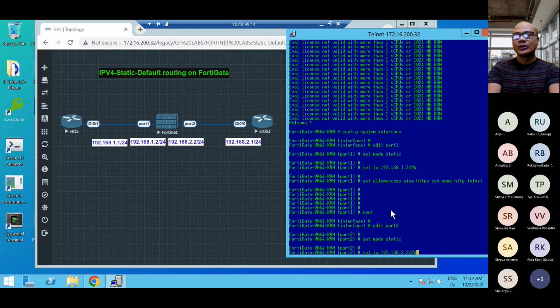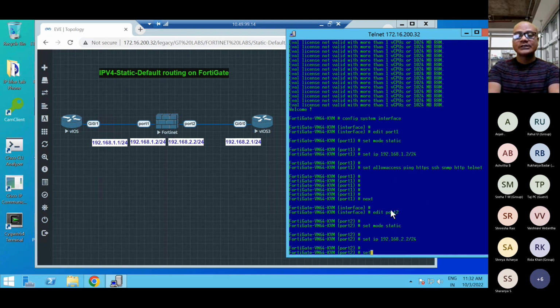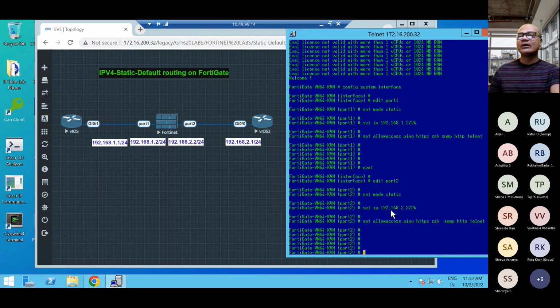Then set allow all. We are giving permission for ping, SSH, SNMP, HTTP, Telnet. We are just giving all the permissions. Fine, guys. After this, what do we have to do? We are using only 2 routers.